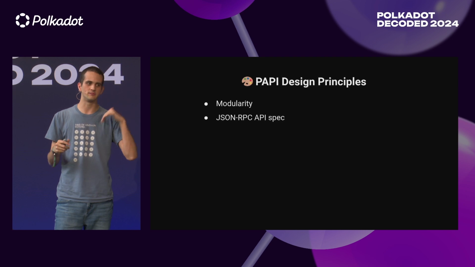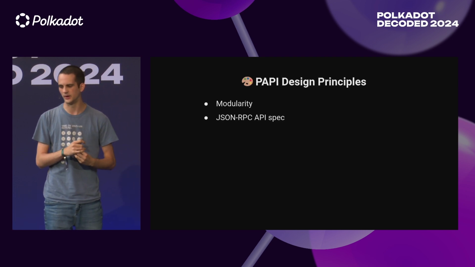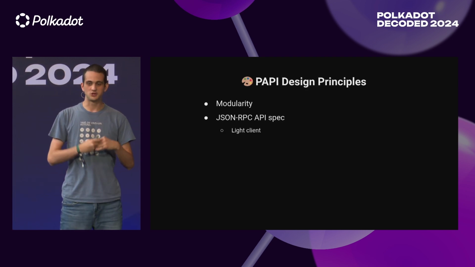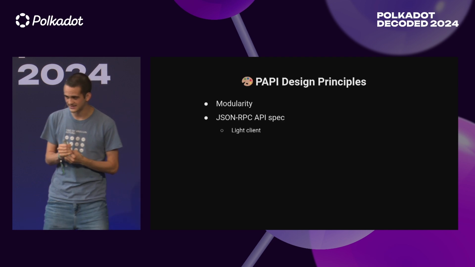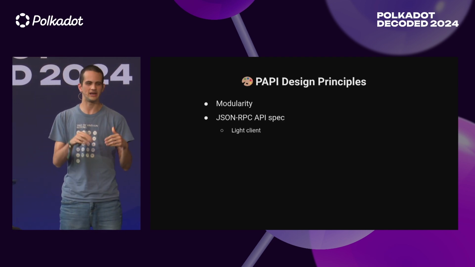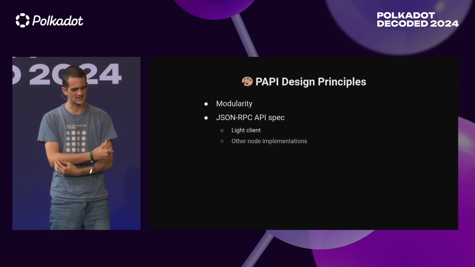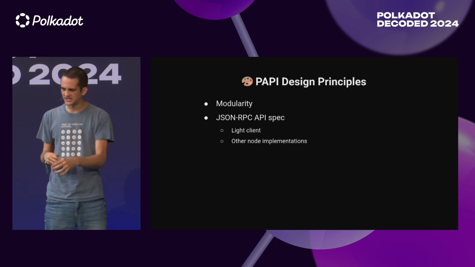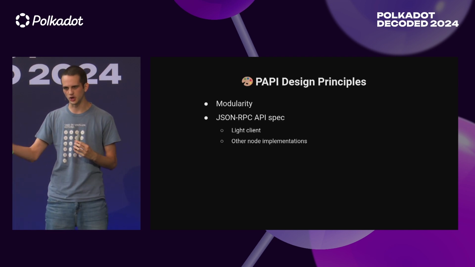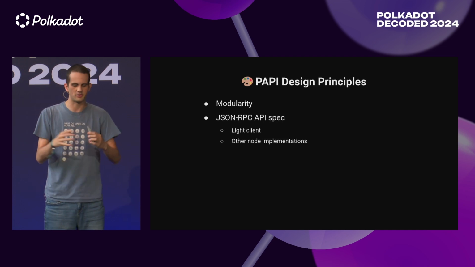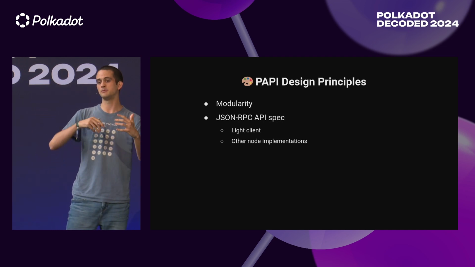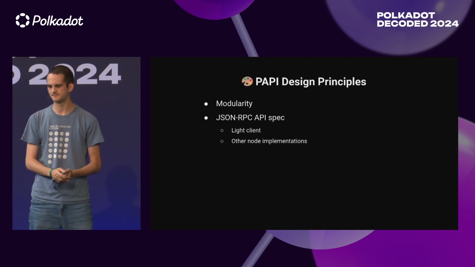Our client is also designed to only use the new JSON RPC API, which is actually spec'd. And it has several improvements compared to the legacy one. First of all, automatic compatibility with light clients, since smoldot implements this JSON RPC API. And it also facilitates the creation, implementation, and maintenance of other node implementations, different than the Parity one, potentially adding more resilience to the network.